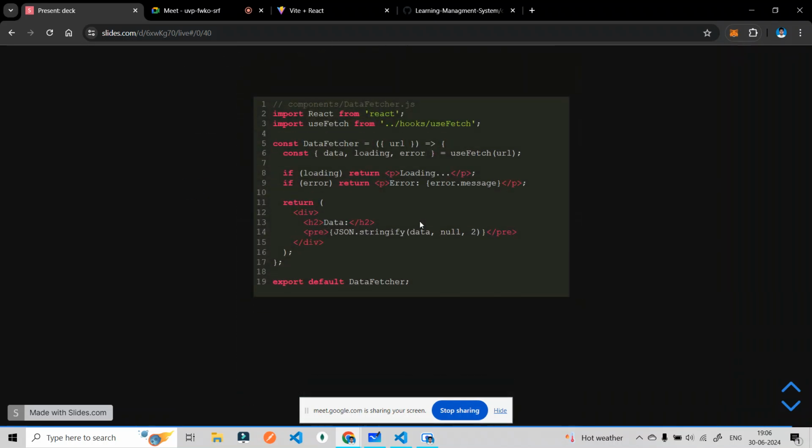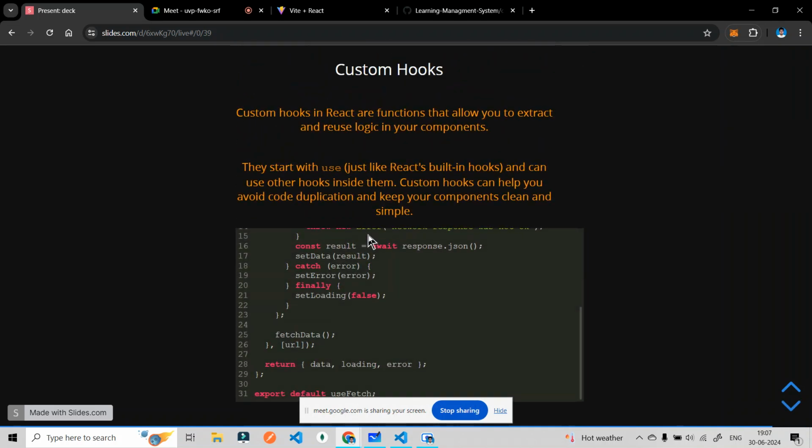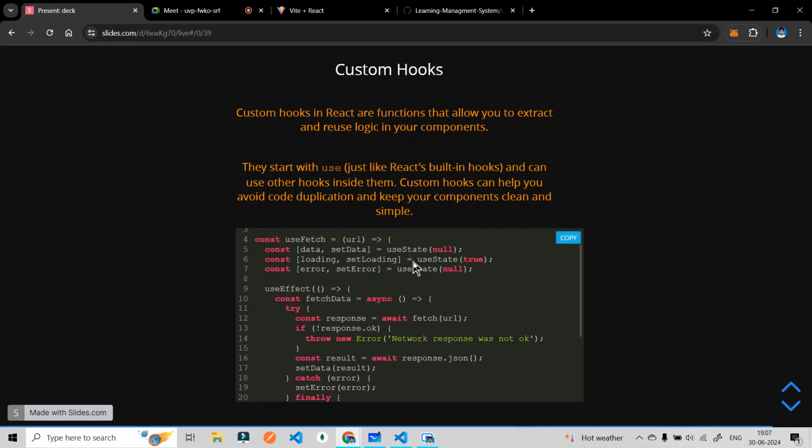You are not going to use them a lot, believe me, until you go to a company, where things like clean code and no code duplication matter a lot. I am seeing this right now. This is where we need custom hooks. But while building your personal projects, you don't need this as much.